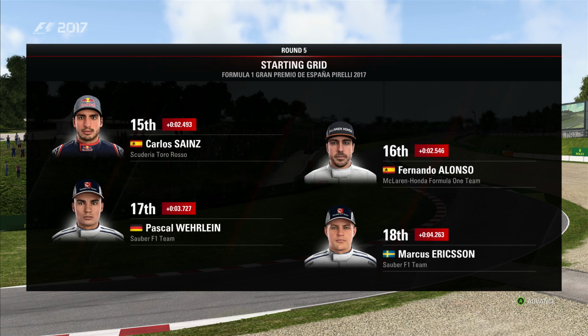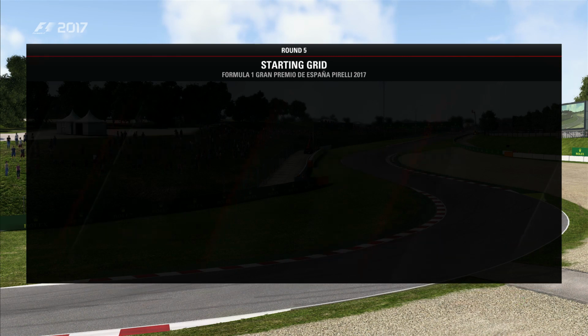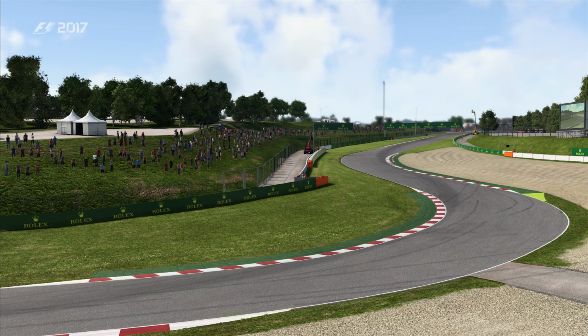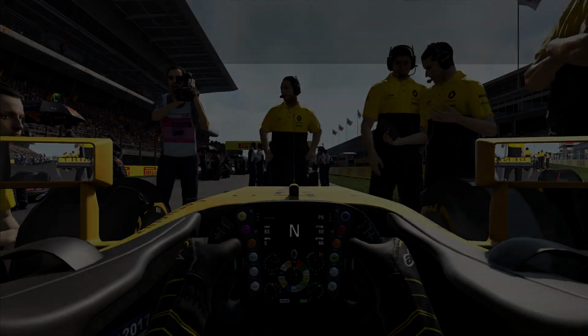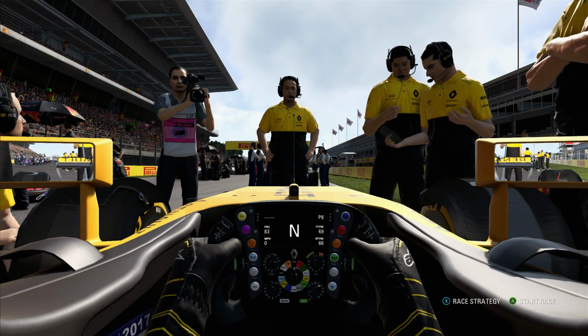Then it's Carlos Sainz in 15th, Alonso in 16th, Vandoorne 17th, Ericsson in 18th, and Romain Grosjean and Stoffel Vandoorne on the final row of the starting grid after both getting penalties for, I'm guessing, changing gearboxes and engine components coming into today's Spanish Grand Prix.